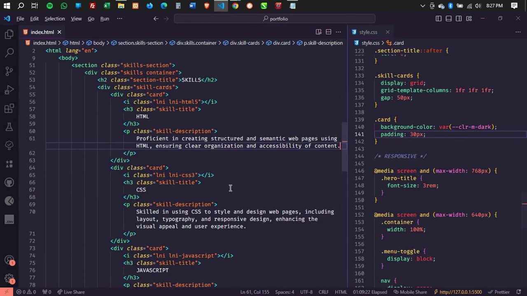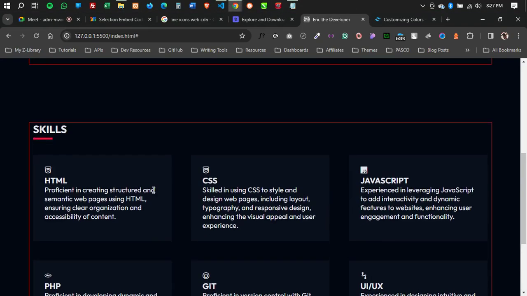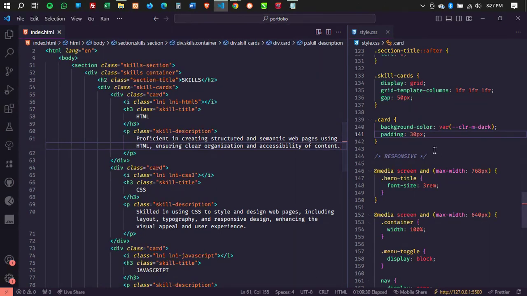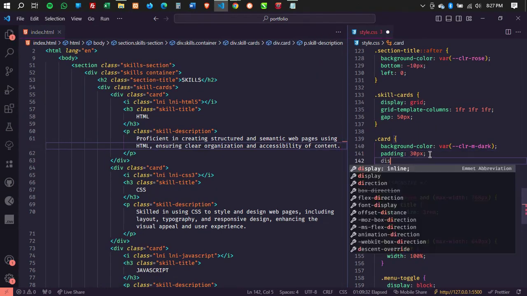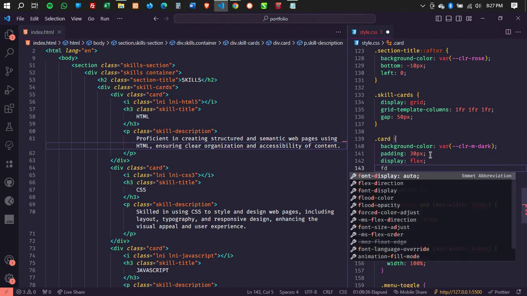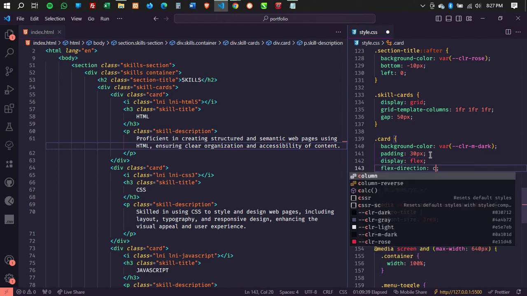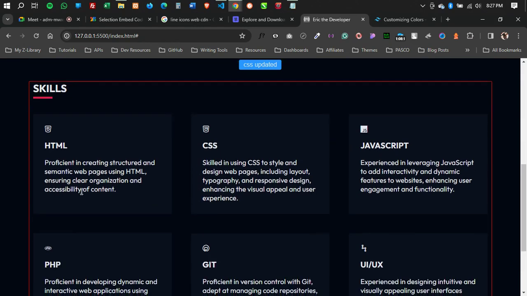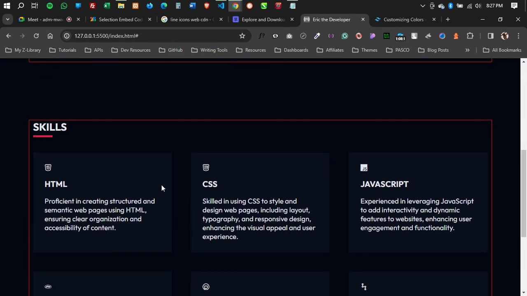Then let me see what I have made so far. Now let me add some gap. So I'll give this a display of flex, then a flex direction of column, and then I'll give the gap of 20 pixels. And I hope that looks great. That doesn't look bad.